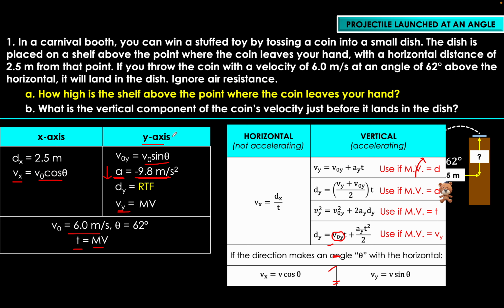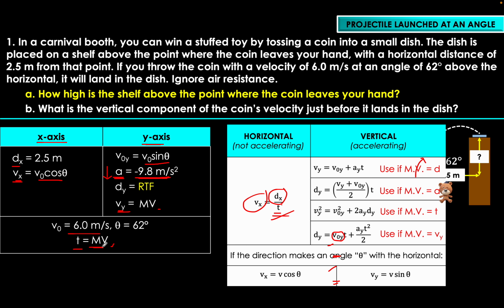That means that we don't have enough given in our y-axis, because you end up having two missing variables in your problem, okay? So if you don't have enough given in your y-axis, you go to the x component of your given variables. So let's look at x. We basically have this one main equation for the horizontal motion. So it's d sub x over time for velocity along x. V sub x is known. D sub x is also known in the problem. Therefore, you can solve for time.